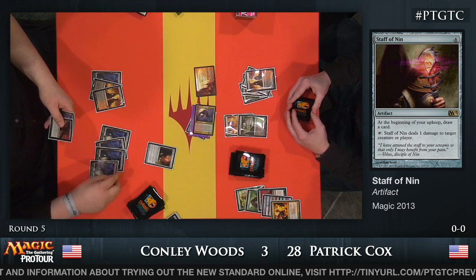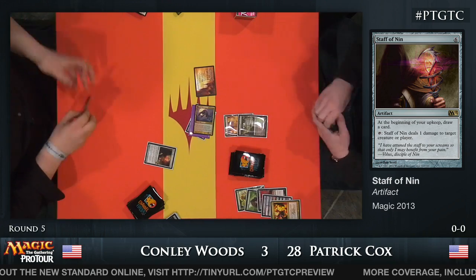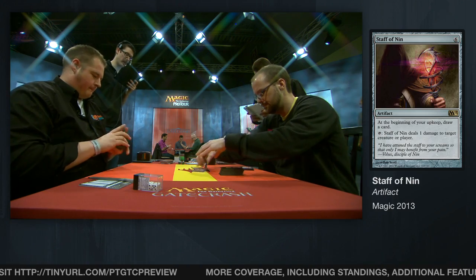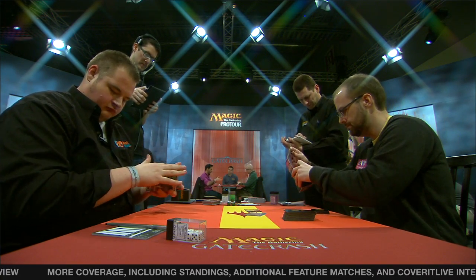2 more cards for Conley. Plays a swamp. Yeah, you got it. And he says you got it. Victim of Night cannot kill a werewolf, if I remember. It cannot kill a werewolf. And Patrick Cox leads 1-0.